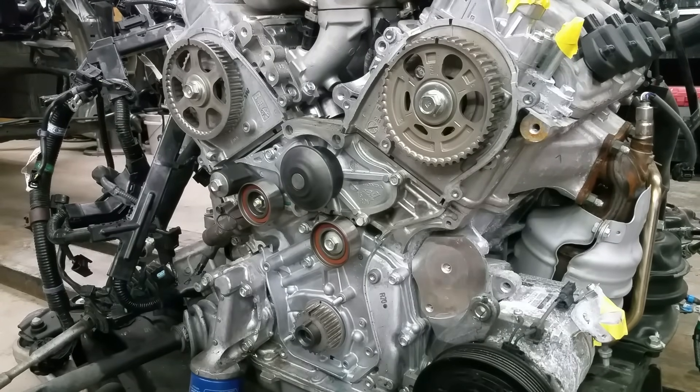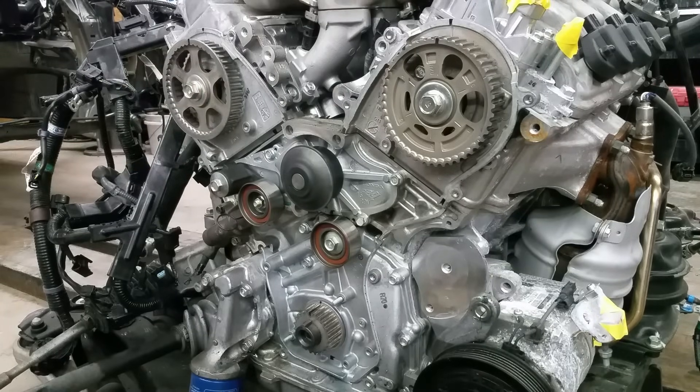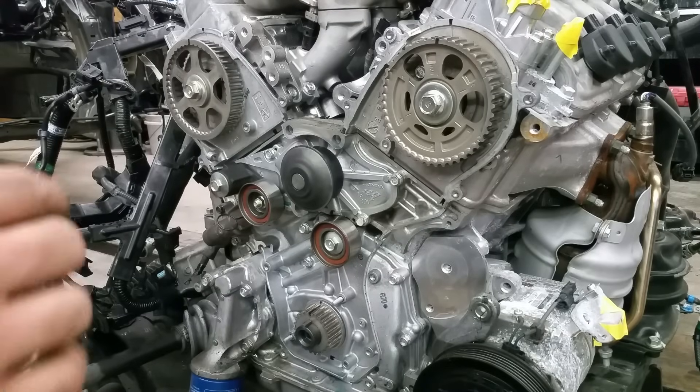It's time for the belt. Honda makes a tool that you could lock both of these sprockets in place so they don't move, but you don't need the tool to get this job done. Usually what I do, I either call somebody to hold a wrench for me. This sprocket usually wants to jump back — when you start fitting the belt, a lot of times there's a little movement and the sprocket jumps back. So I have someone hold a size 17 open end wrench on both sprockets while I fit the belt. But most of the time I'm successful by myself.